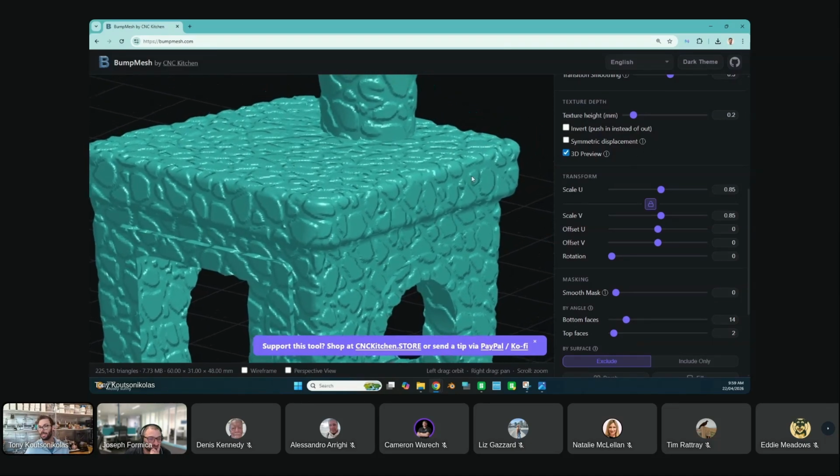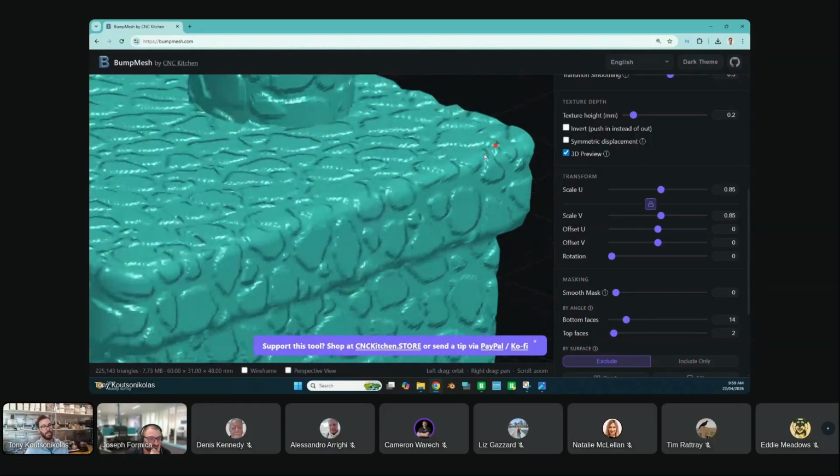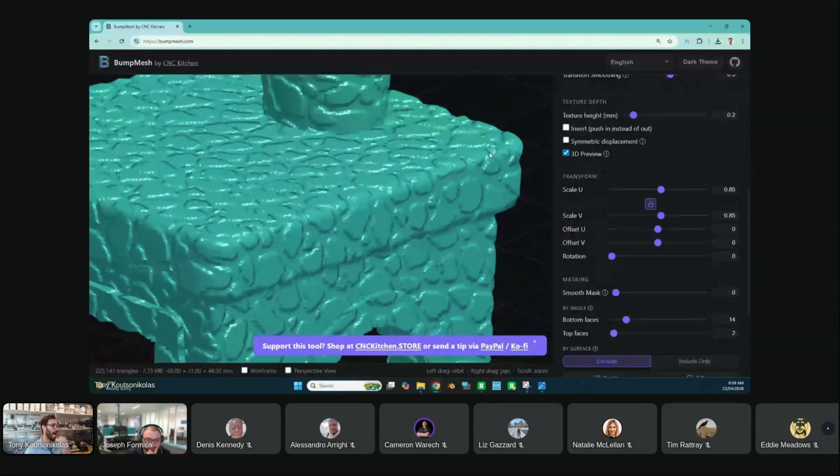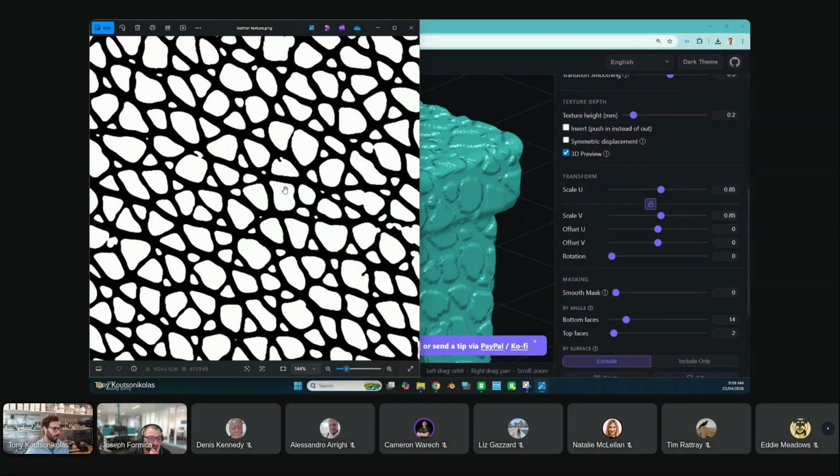Does anyone know what symmetric displacement means? That's a really good one if you're doing automotive parts or assemblies, parts that need to fit together. Symmetric displacement is basically talking about when you apply this texture, in the white region, no change to the surface is being applied. Where it's black, it's fully going to the texture height. It's offsetting it by the texture height, by 0.2 millimeters.